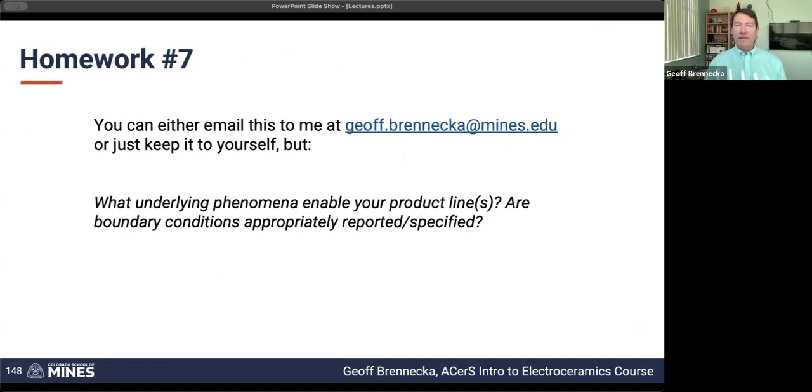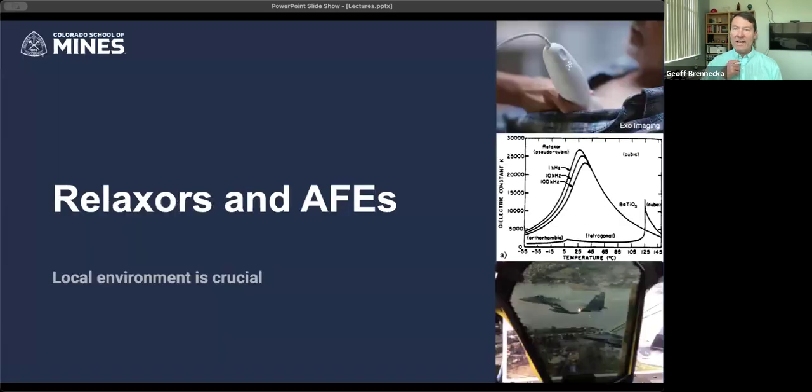So this is wrapping up the Heckmann diagram component of it. And as I pointed out a few times along the way, just remember that the boundary conditions matter. So if you're trying to take advantage of electromechanical coupling by using a piezoelectric material, or take advantage of pyroelectricity, whatever it happens to be, all of the other boundary conditions are going to play into that. So make sure you know what it is that you're measuring, make sure that you know what it is that you're using in your product, and how those values might change as we go. All right, any questions before we jump into relaxors and anti-ferroelectric materials?